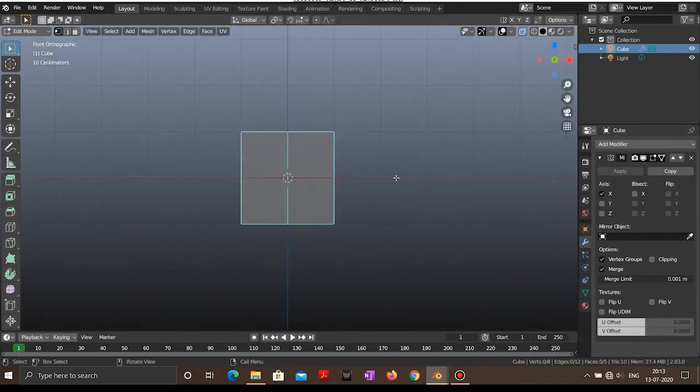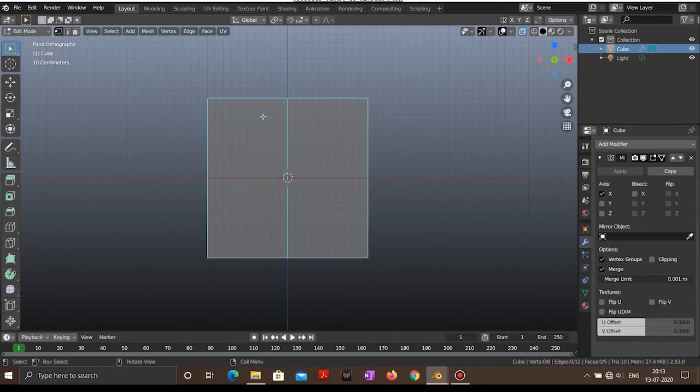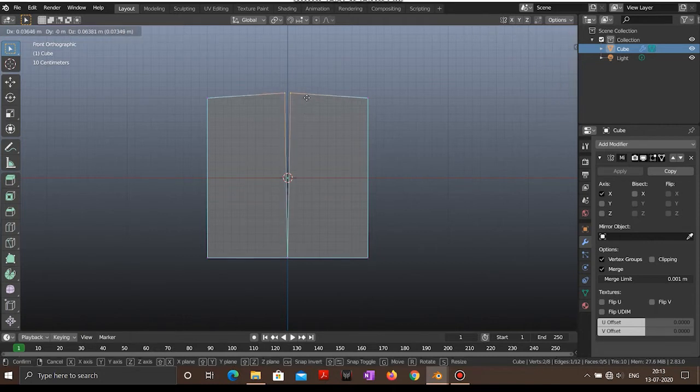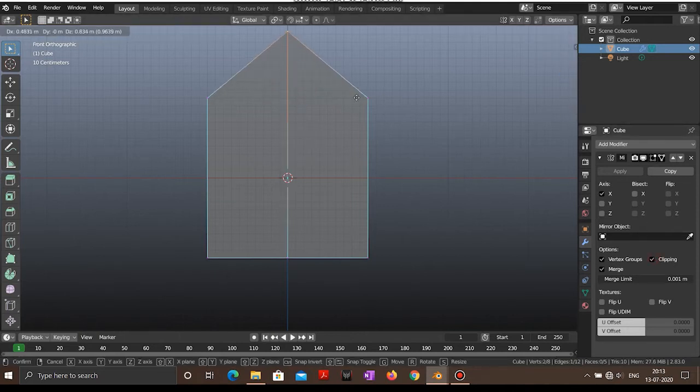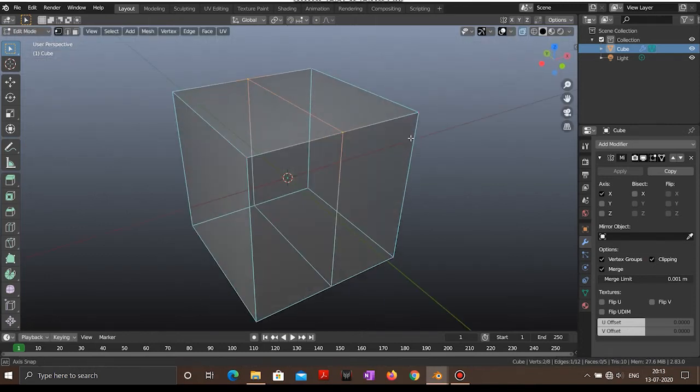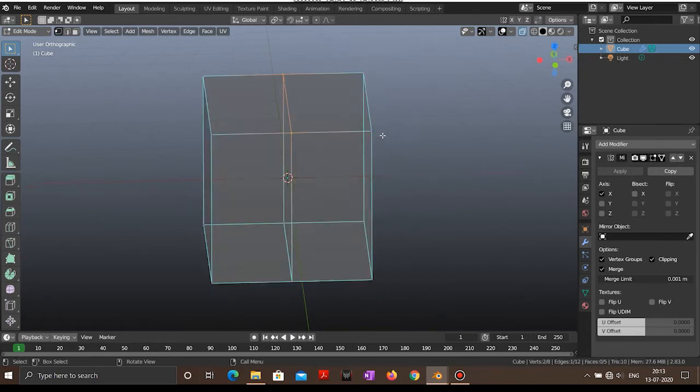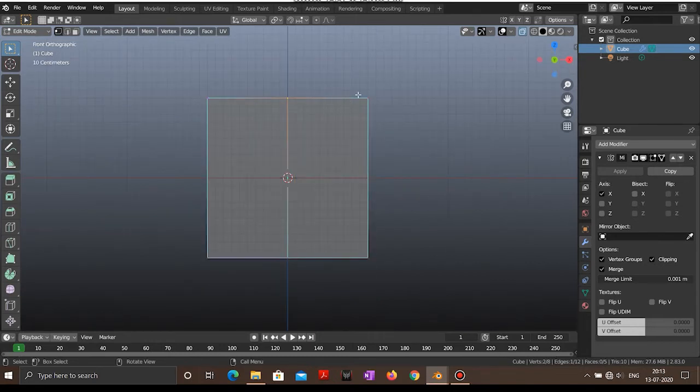I also suggest you switch on clipping, because if you don't switch on clipping, and I select this vertex and press G to grab and then hover my mouse around, you can see it is not attached. So to make them clip together I have to press clipping, right? Then if I hover my mouse, it won't lose connection. It will remain connected.